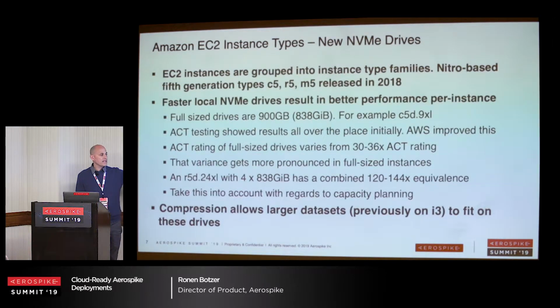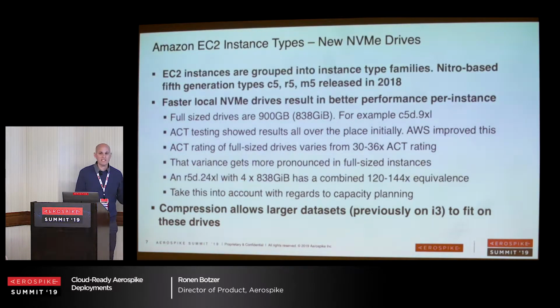And that means that if you combine this with compression, you can actually squeeze what was much larger data sets in the past into smaller clusters of these type of machines, because they're going to cover for having fewer nodes. You have more capacity in terms of IOPS per node, and you can squeeze more into them. Even though they're small compared to an i3, you can squeeze a lot in.